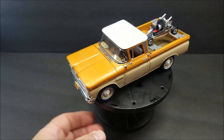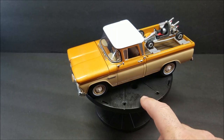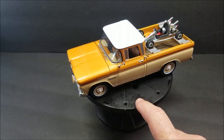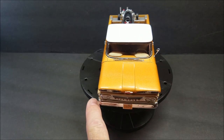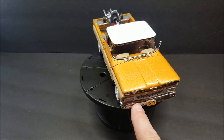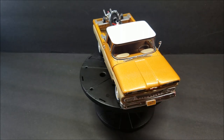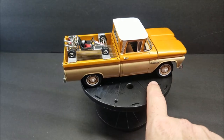Close that hood there. All right, y'all remember too that we did a poll on what color we thought the bumper should be. We did a vote on white with the grill or chrome. Chrome won, so chrome bumpers is what we've done.